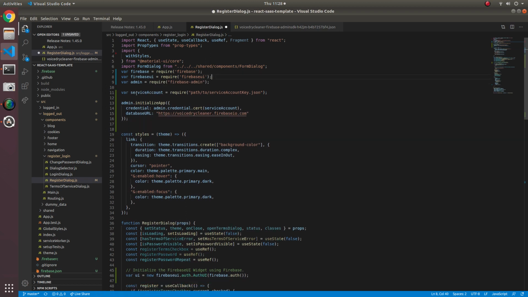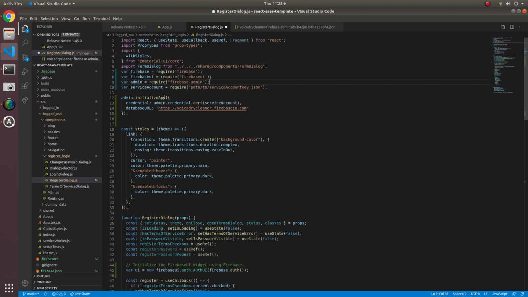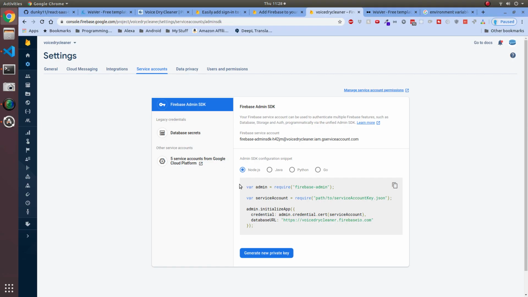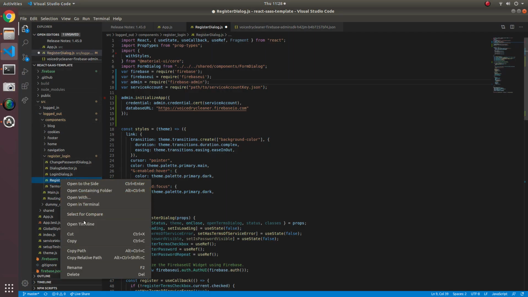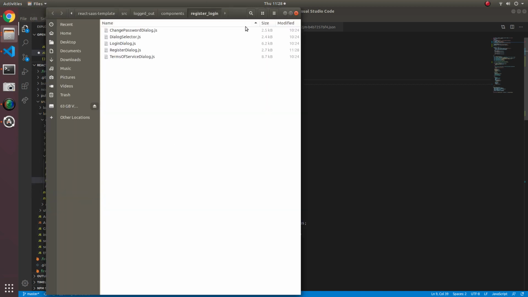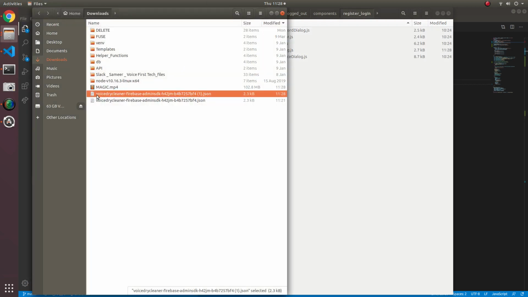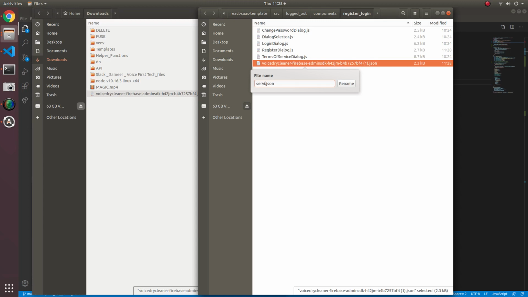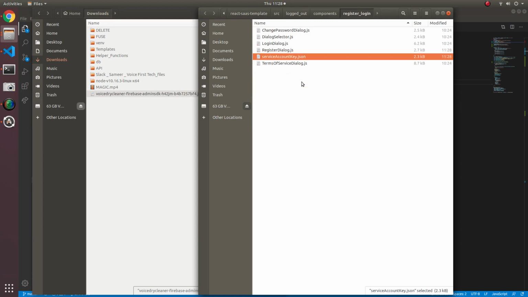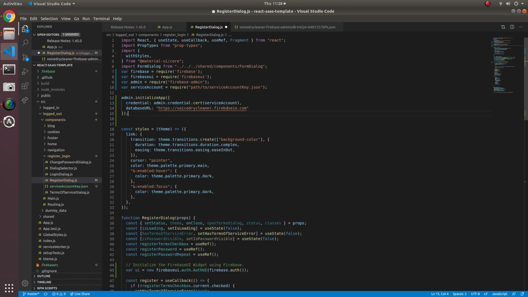And now we're using admin in addition to Firebase, and we've got a service account which I'm going to create. Service account will be created by generating a new private key. It'll download the key, and now I'm going to save this inside of my repository. So we'll show this in folder. Open containing folder. I'm going to rename this service account key.json. So here, path to service account key, and the path is just // because it's in the same place.